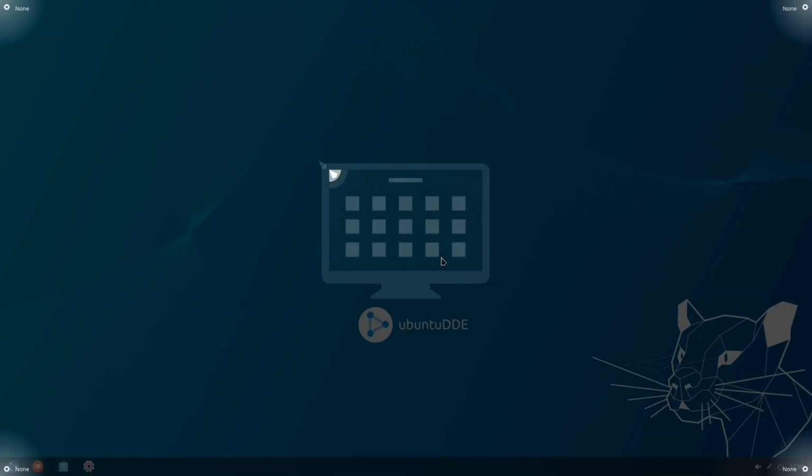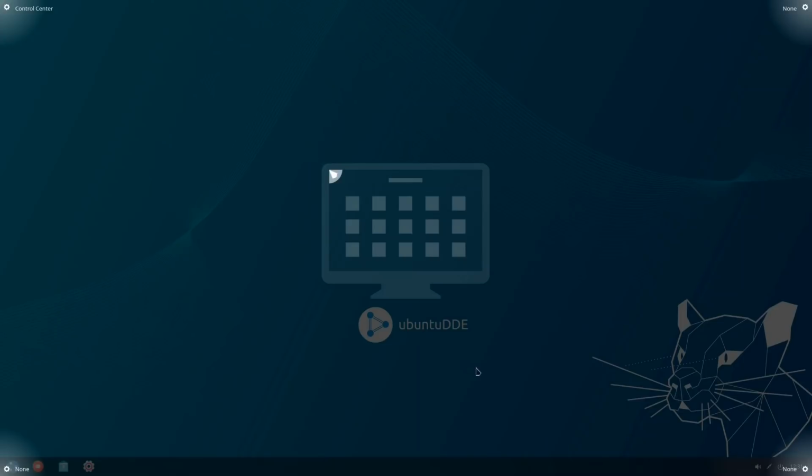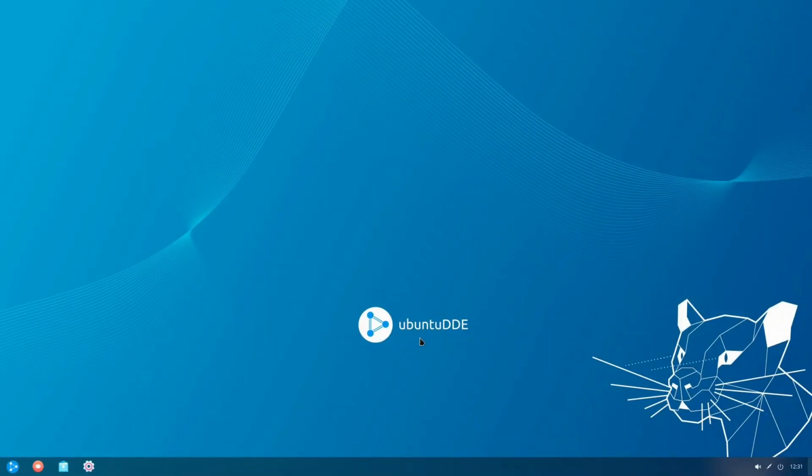Right, so we've suddenly gone black. Oh, right, and I can go up here. Right, and set my own option here. So if I wanted to, I don't know, bring up the control center every time I go up to the top left, does that work? Well, let's just come out of here. I'm not quite sure how. Is it escape? Yeah, it looks to be that.